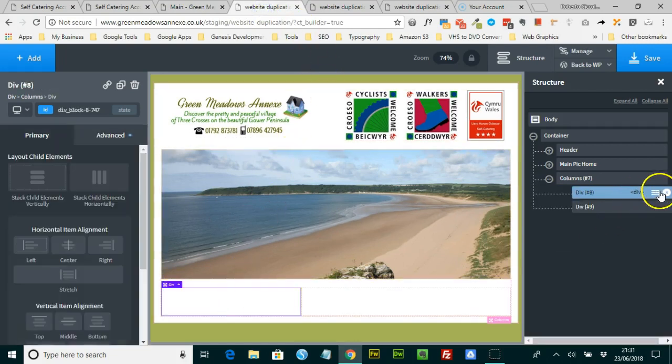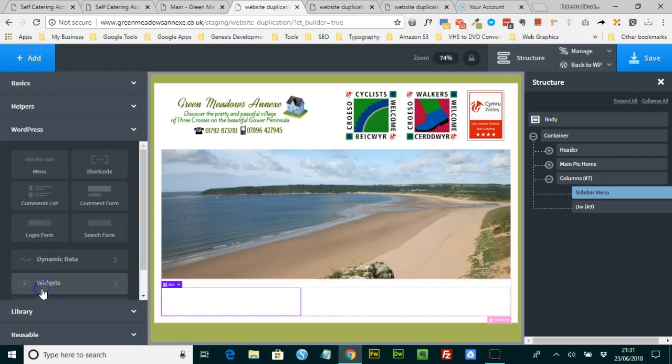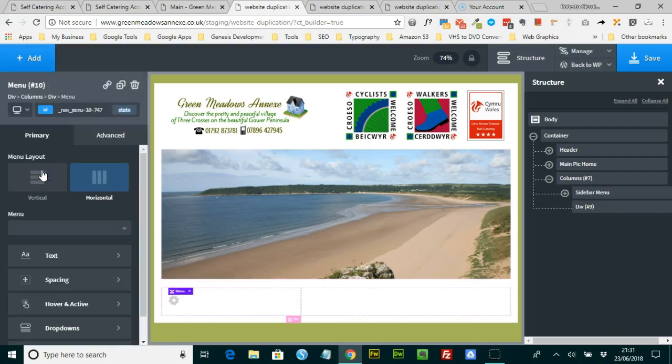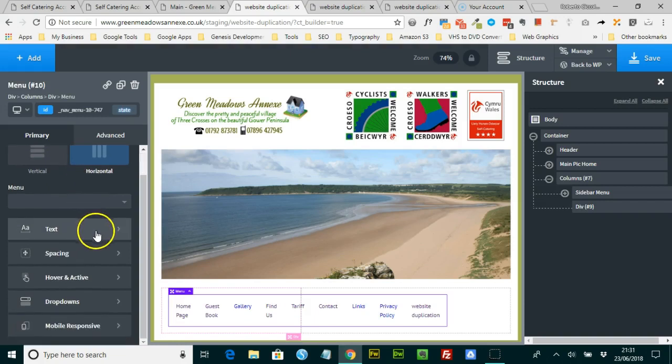Okay, so we go here, we name this div sidebar menu, and let's grab this WordPress menu. And the nice thing about Oxygen is that, because I have only one menu in this website, it immediately shows up.